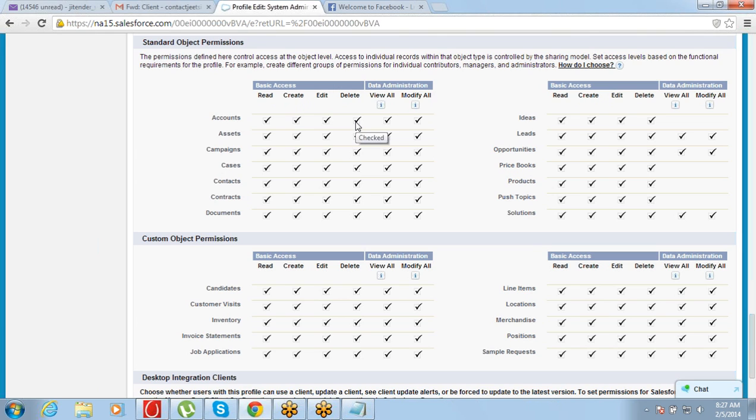Sometimes we don't want to give a delete access to everyone. Sometimes we don't want to give a create access to everyone. So you can restrict that, or you can remove the entire thing. If you do not give a read access also, then they will not even be able to see any data in that object. Tell me, is that clear?